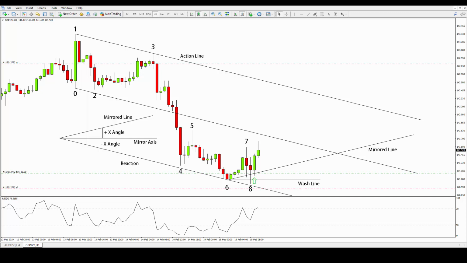To have an upsloping line starting from a symmetrical down-sloping line, we can use the concept of mirror lines. That can be done by drawing a horizontal line in relationship to the downward sloping lines in question. That will give us a -x angle in this case. All you have to do to find the mirrored line is to invert the angle to the other side of the mirror axis line, and then you will have the +x angle. That's a mirrored image of the action and reaction lines.